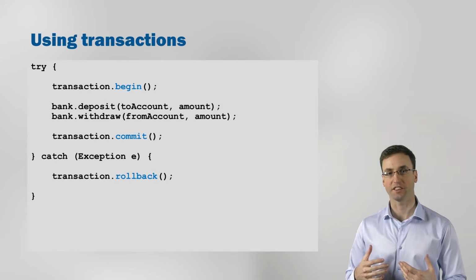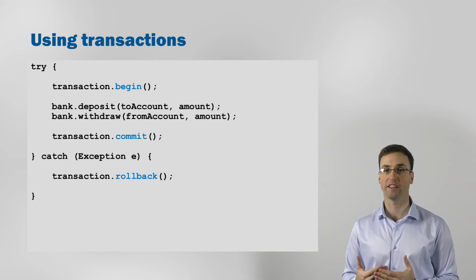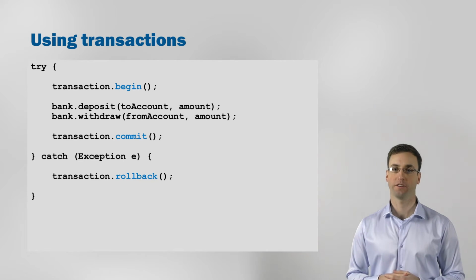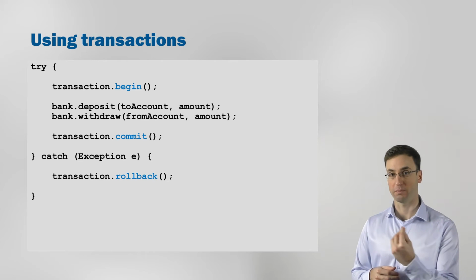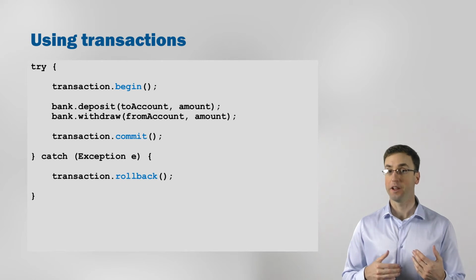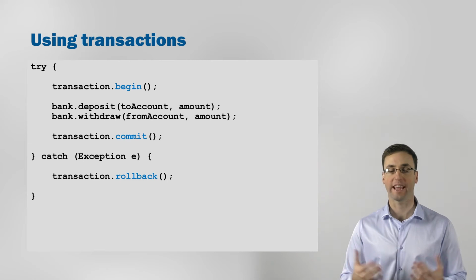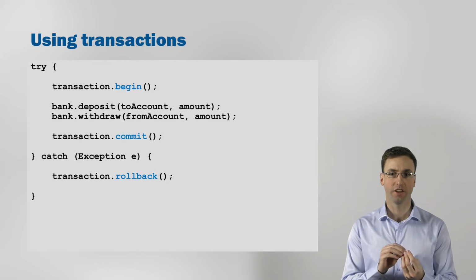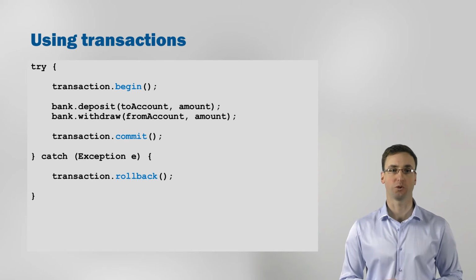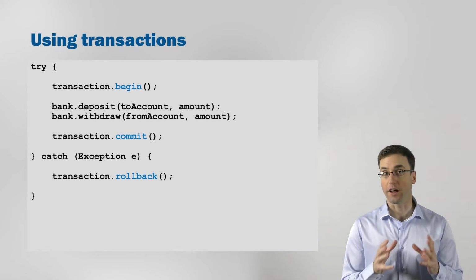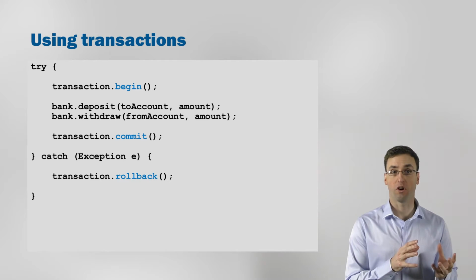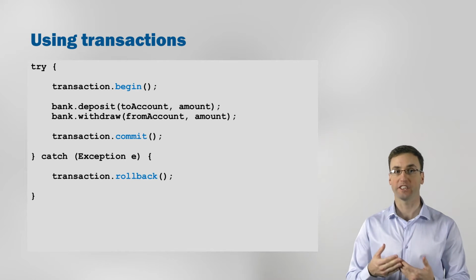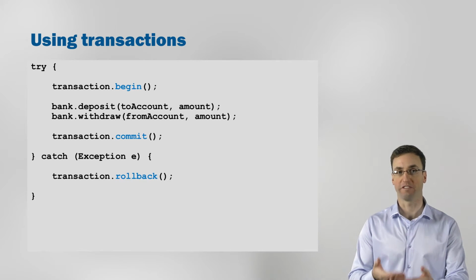These three operations correspond to methods on the User Transaction interface of JTA. Here's how you might write them in code. You begin the transaction with begin, then you perform some actions, and these will all be carried out in the same transaction. Then, if everything has succeeded, commit the transaction and all the changes will be saved. Otherwise, if something goes wrong, if an exception is thrown in either operation, then roll back the transaction and all the changes will be reversed or undone.